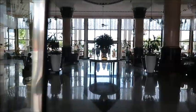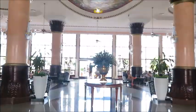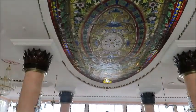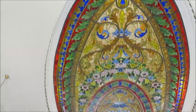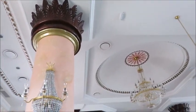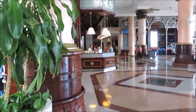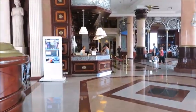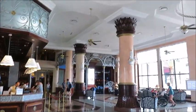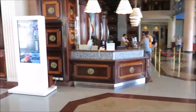I did like the rooms. I don't know if everyone has had a good room, but I think our room was okay. It was spacious. It was just a standard room. We had sort of a partial ocean view, kind of. We didn't pay extra for it or anything, but it was facing Fiesta Americana Villas, which is to the left of the beach. So I did like the room. I thought it was spacious. The TV wasn't great. It was kind of pixelated, but we weren't there to watch TV anyways.